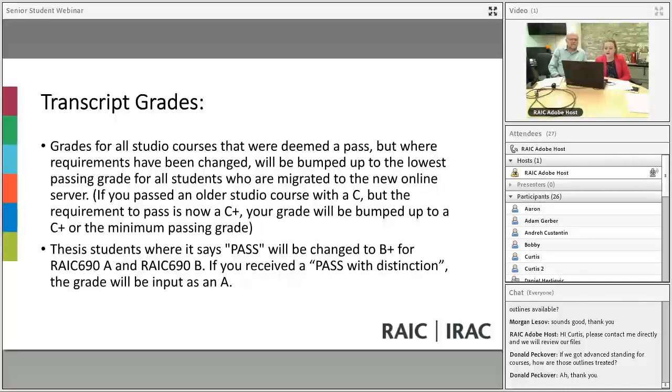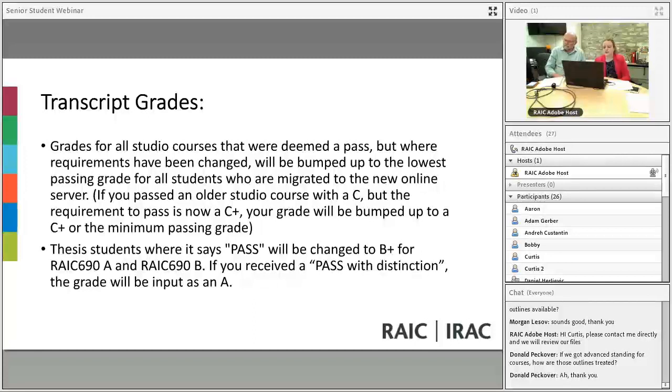But if you were a migrated student who had a pass in a studio, and the grade for that was lower than what is currently accepted as a passing grade, we are bumping those students up to the lowest possible passing grade. So you still pass the course, even though the requirements for the course have changed slightly. So if there's some issue with your online status in your transcript, just let me know. We'll review it and walk through it and make sure that everything's correct.